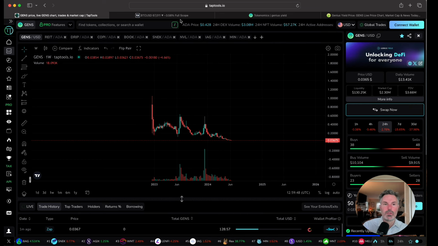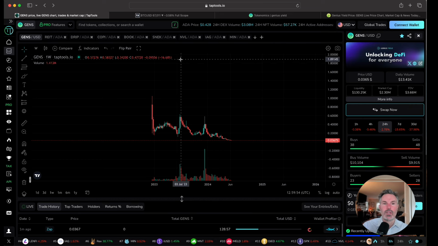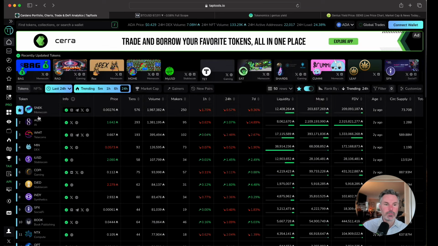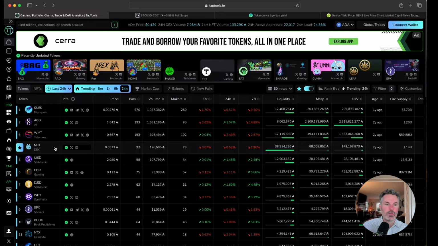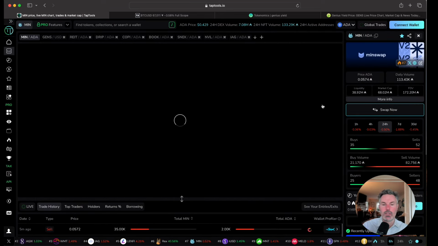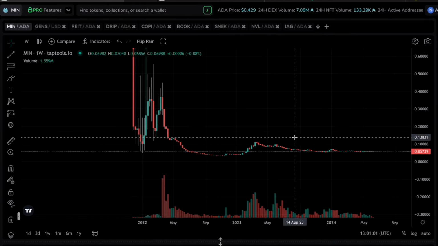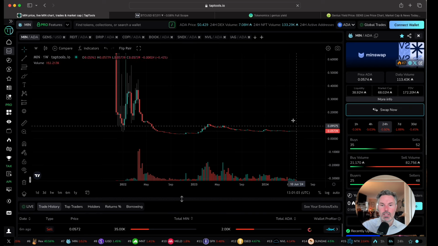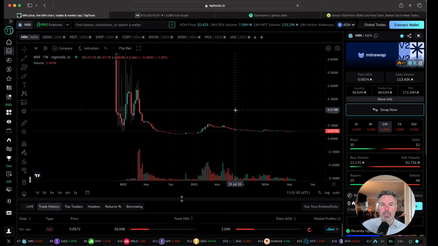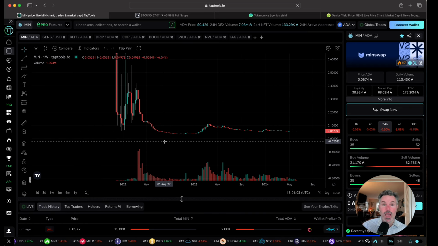If you go to somewhere like MinSwap, something that has 2 years worth of time, and it's got more time under its belt, you're going to see the chart is much more robust. Genius Yield is from like here to here. It's got this amount of time. MinSwap's got this amount of time, and it has not even gone through a bull market. It hasn't even gone through its massive summer yet.